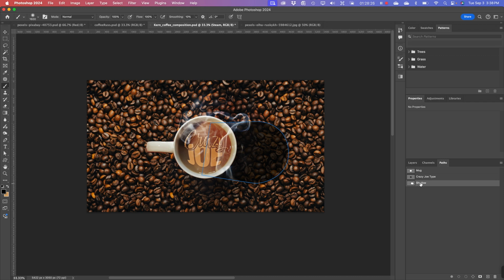Did you save that path whenever you made it? Okay. So if you just want that path back, all you really need to do is select it, and then you can make a selection out of it just by clicking the selection button down here at the bottom. And then I just filled that selection is all I did.